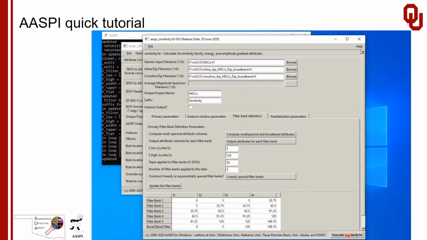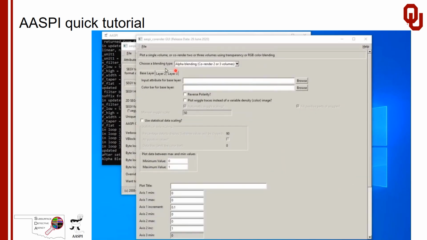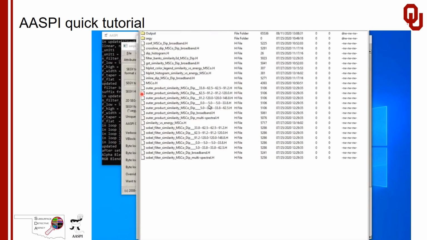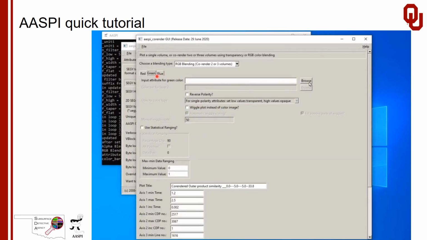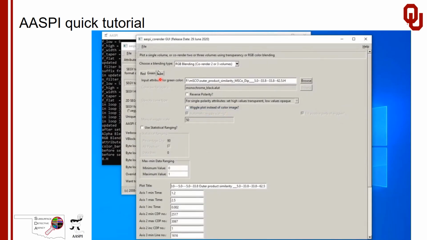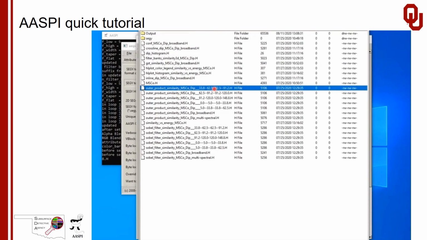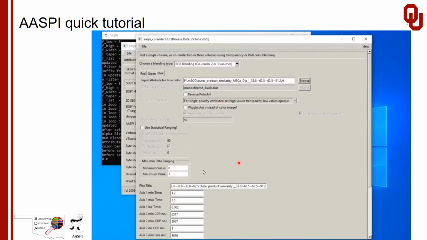Finally, you can execute the Similarity 3D tool. After that, you can visualize the results. Here we open the RGB combination, we are selecting that, and then we are selecting for the red channel, from 0 to 30 frequencies. The green channel, we are selecting the middle ones from 5 to 62, and in the blue channel we are selecting from 30 to 91.